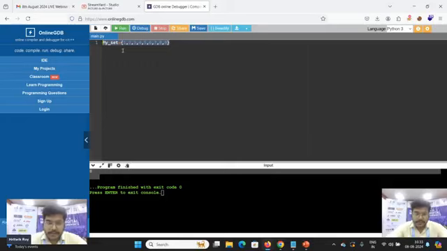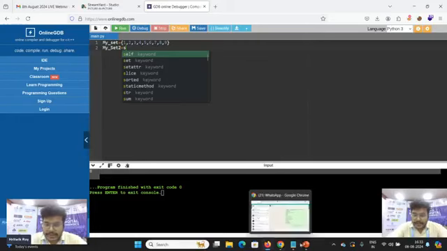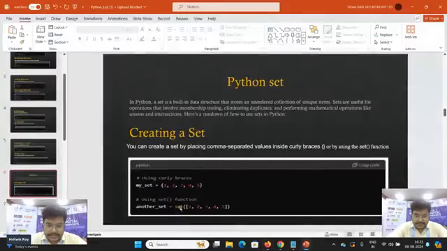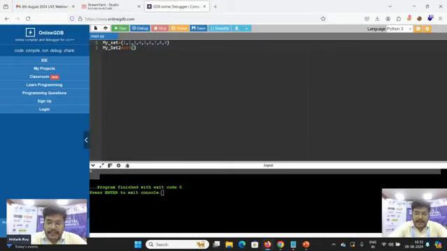This is one way. Another way is my set 2. And another way is just to type the set function like this. Set function, right? So just type the set function and add the list.